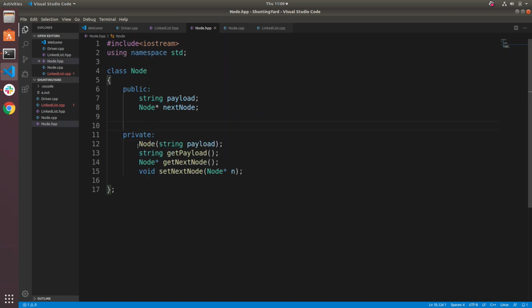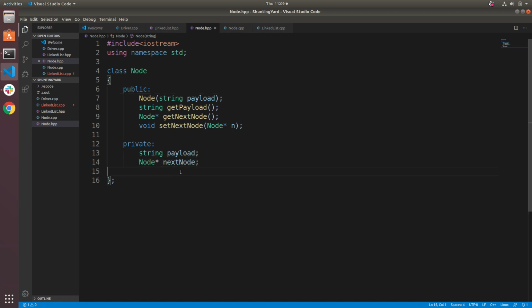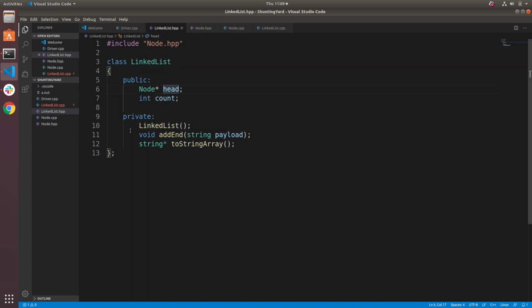Oh, probably don't want my constructor to be private. We actually probably don't want any of these to be private, to be honest. I just basically wrote these backwards. I usually write the private section first and the public section second, so we'll flip-flop that, put our fields in the private section and our methods in the public section. Things should be a little nicer now.